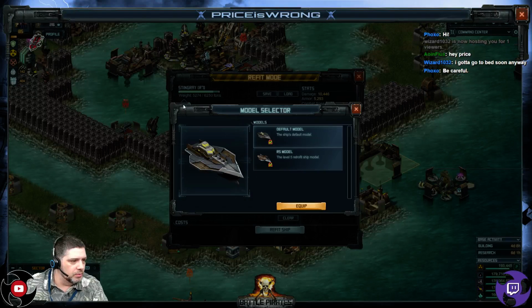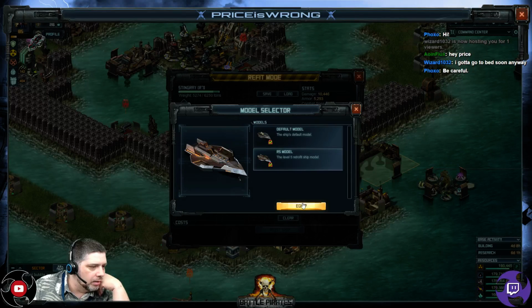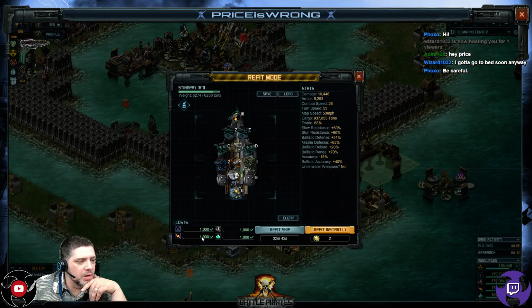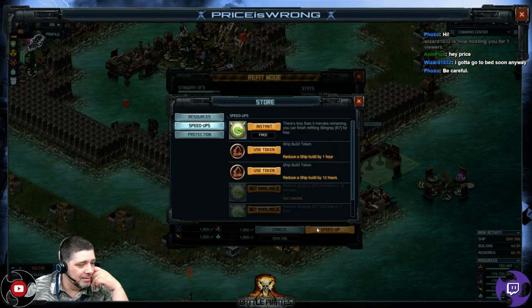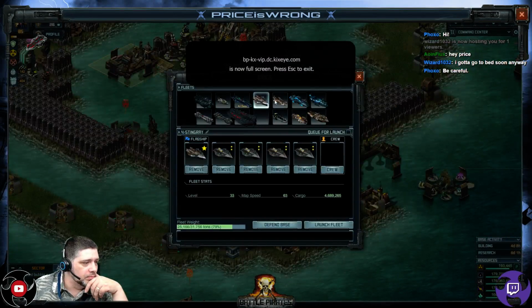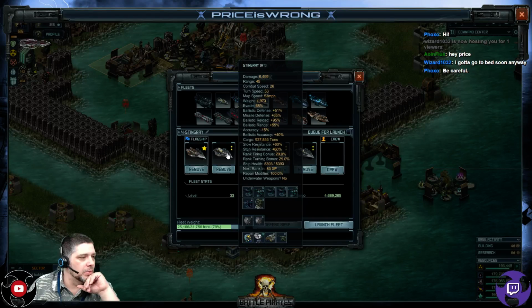There we go. And then there's the default model, and then there's the R5 model. So I can put R5 back on it. Equip, and it takes 2 minutes and 42 seconds with 1,000 of each resource. Or I can just spend 2 gold. That's not going to happen. All right, so now it'll look like R5 again. Now when I look at that fleet, I have one there that looks like R5, and the rest of them still look like the regular.